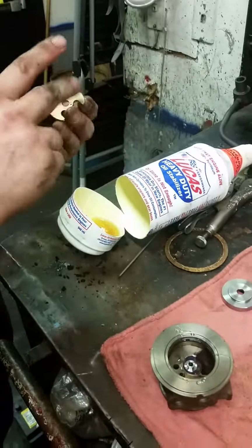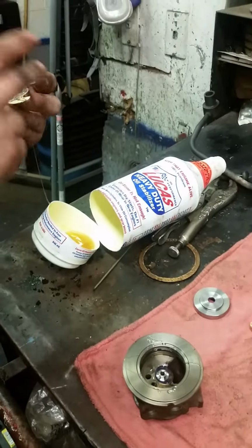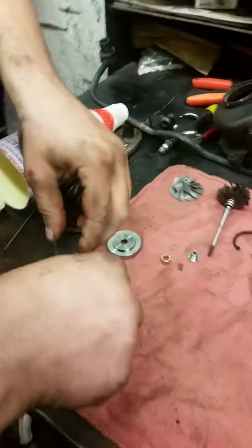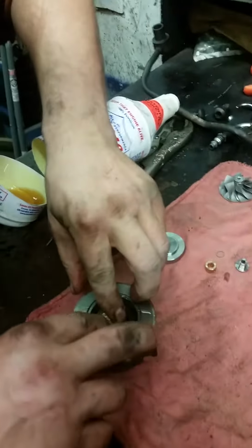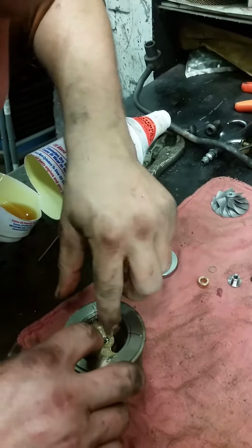Jeff's lubing up the bearings. He's putting a lot of lube on there. Must have had problems in the past. Not enough lubrication is the number one destroyer of brand new turbos.